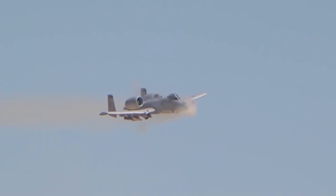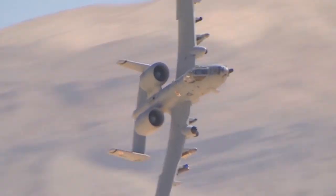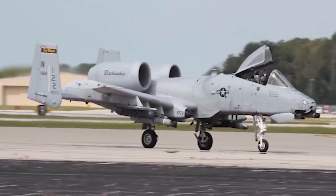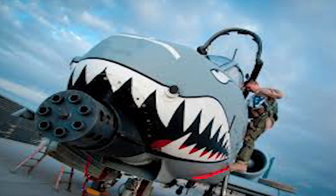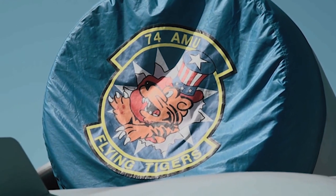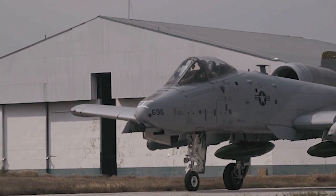Number 7: The A-10 Warthog is designed with a false painted canopy on the belly of the fighter jet to confuse enemies about the altitude and direction of the aircraft. It is painted in gray just behind the gun. Most A-10s also feature a decorative painting of either a shark or warthog on the front of the fuselage. The major reason for this camouflage scheme is that the A-10 flies lower to the ground than any other fighter aircraft during battle, and it can operate beneath 1,000-foot ceilings with visibility of about 1.5 miles.